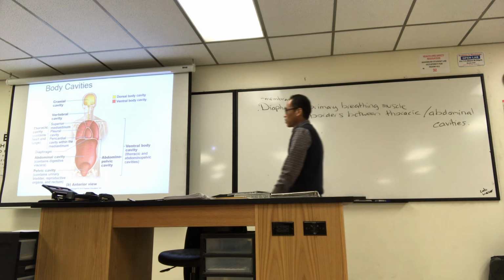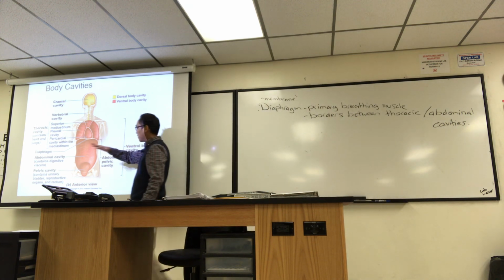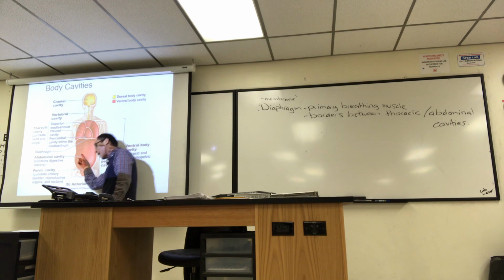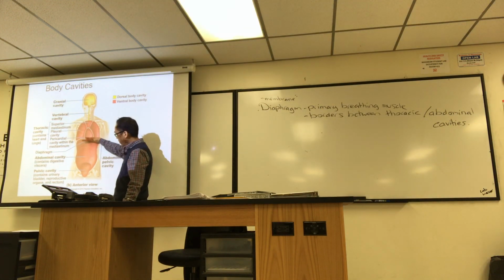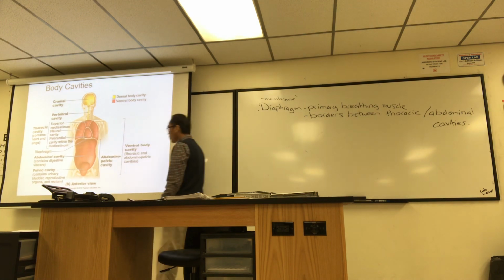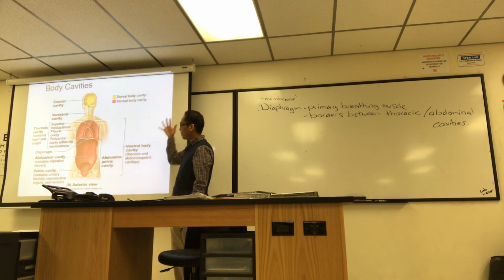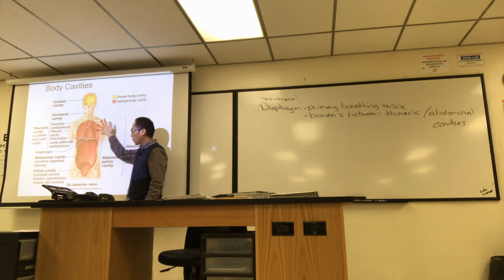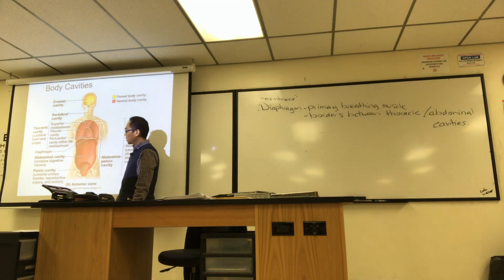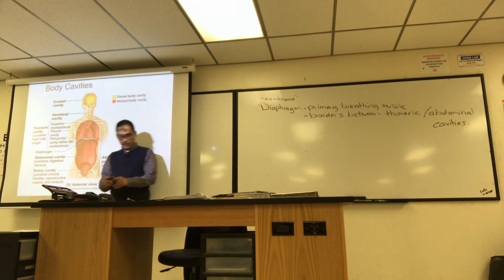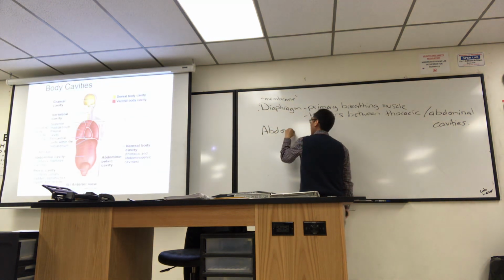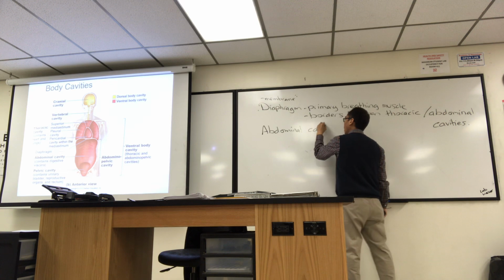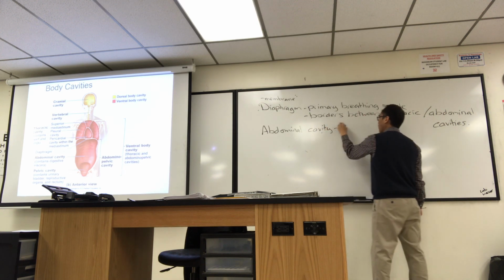We've had prosections in the lab where the bottom half is cut off and I can see the diaphragm. I can stick my head all the way up inside it. It's a huge dome-shaped space. Below it, this entire space, the whole space, is called the ventral body cavity, but I usually just go with thoracic and abdominal. Notice that the abdominal cavity basically contains most of your digestive tract.